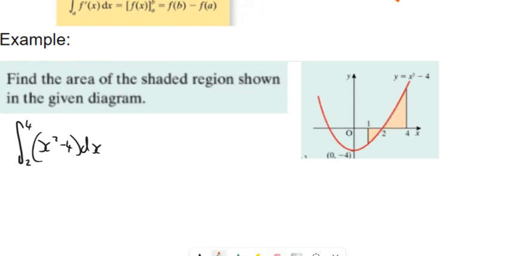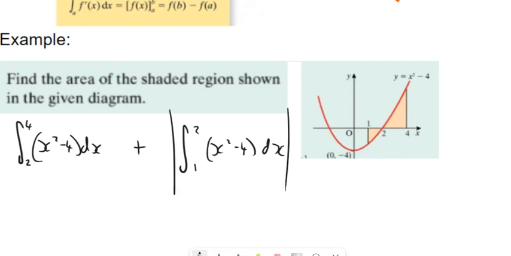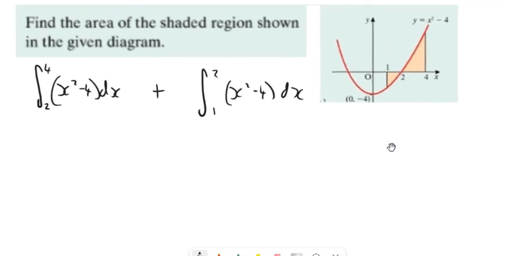To find out the other one then, like I said, I'm going to integrate it between 1 and 2. But whatever I get there, I'm going to turn it into a positive. So it's between 1 and 2, and it's still the same curve, that red curve. It's x squared minus 4, and then you put in dx. It's almost like you could put in absolute value signs there if you want, as long as you understand that whatever we get for this second part, we're going to turn it positive.